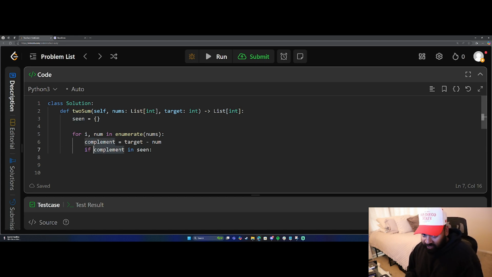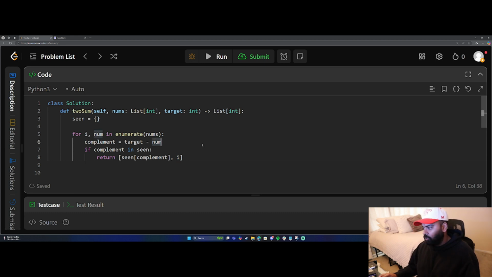It's not is, it's if. Know your if statements, people. That's what I get for talking out loud. Excuse me. So we know that if complement is in seen, then we're going to simply return the value of seen[complement], which we know is going to be an index value, and then our index i that we're at.